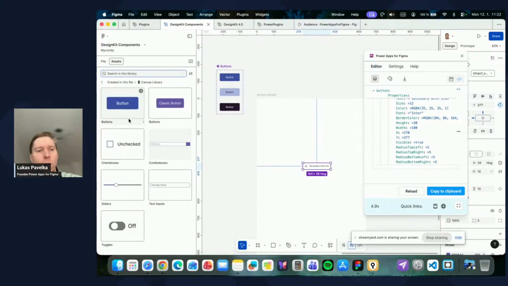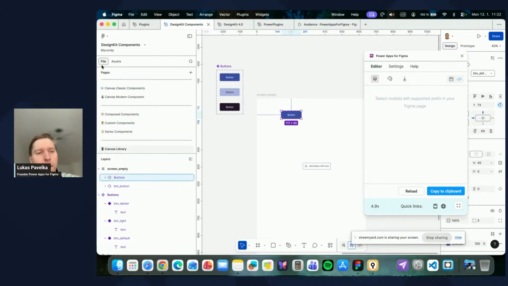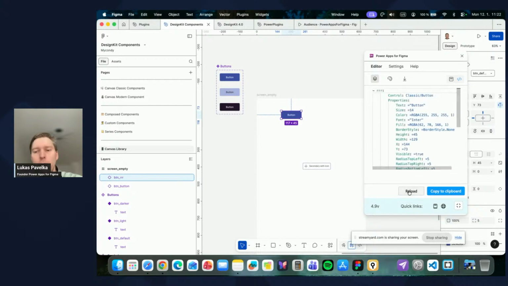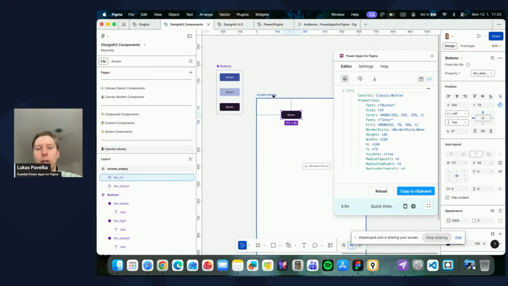The only thing you need to do is specify your buttons, select from the library, put the prefix, and here on the right side you can say which button will be light, darker, or the default.